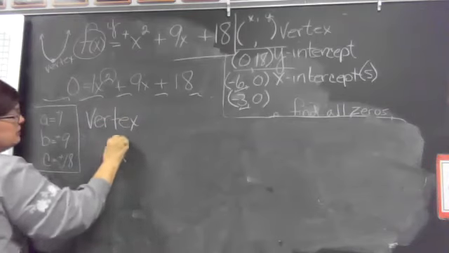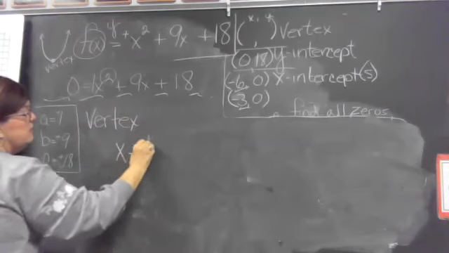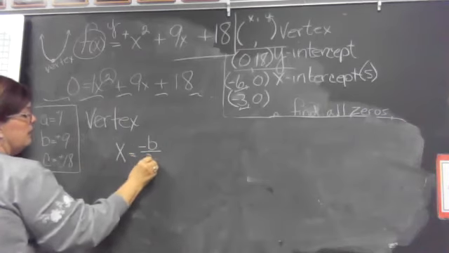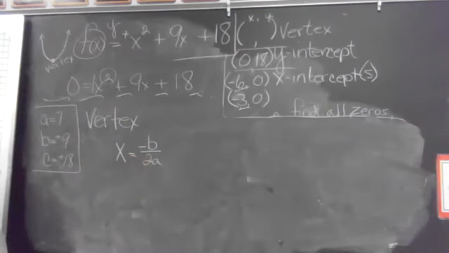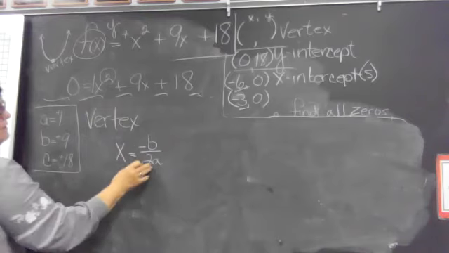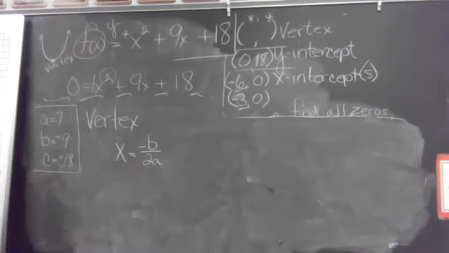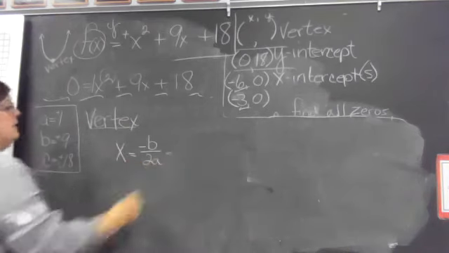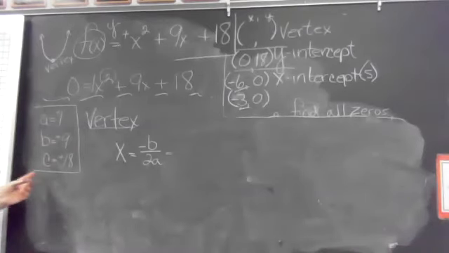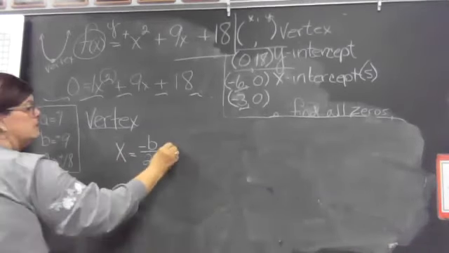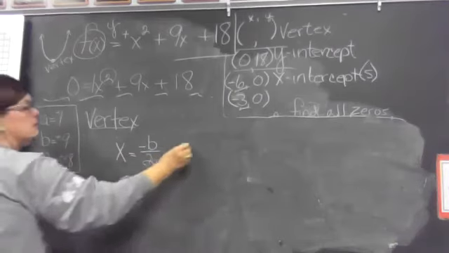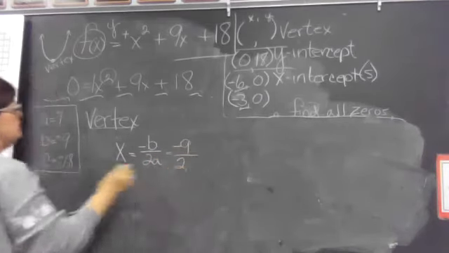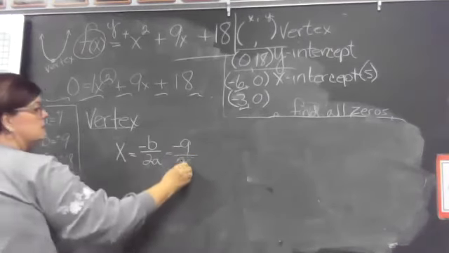to find the x part, it's a negative b over 2a. Now, when you work on this worksheet, finding the vertex, make sure that you write this equation over and over again so you will remember it because it's not on your formula chart. Okay, so to find the x part of the vertex, we're going to use negative b over 2a. It's the same ABCs. So I have a negative, and then whatever b is, over 2 times whatever a is.